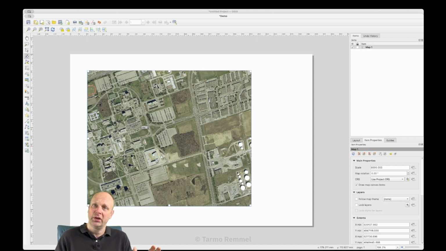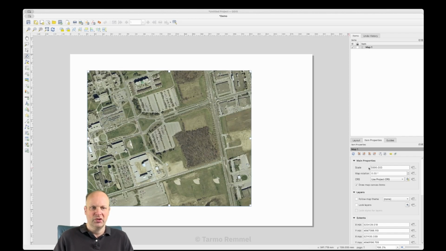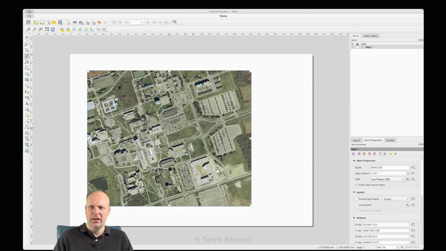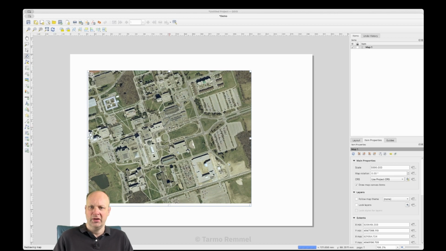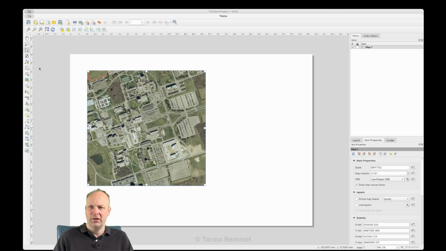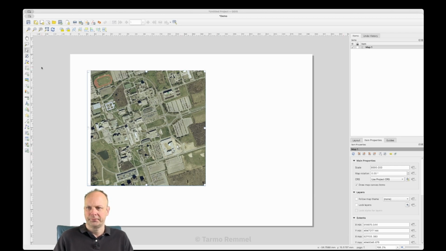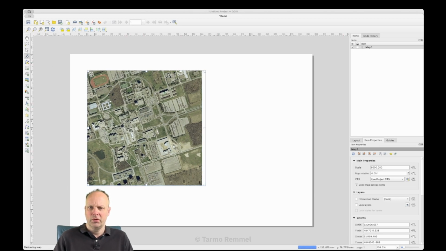But we can adjust the size of our map frame and play around with the scale so that we're actually showing and focusing the area of the map that we're most interested in. So some of this is playing around, trial and error, trying to get something that is effective and something that is going to focus on the area that your map is actually interested in portraying. So it's getting there. Okay, this looks pretty decent and we're going to say we're happy with this.